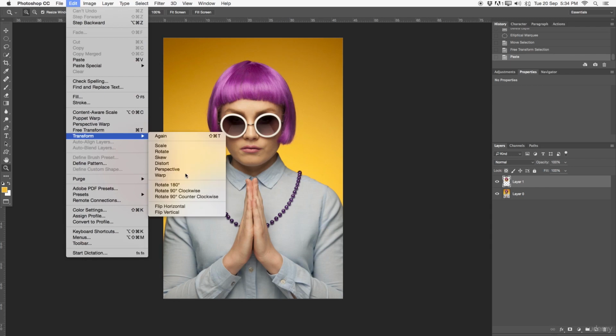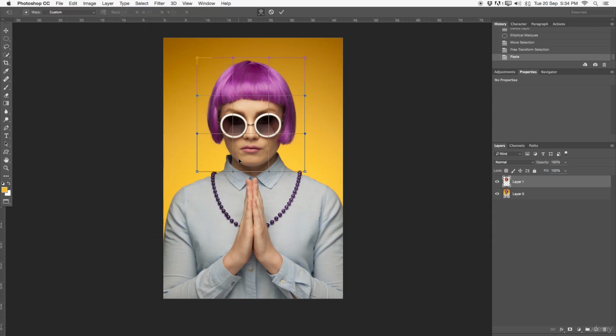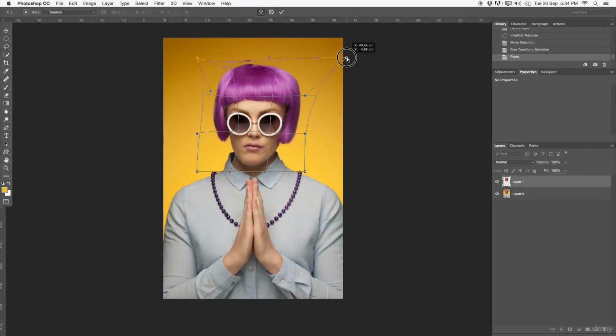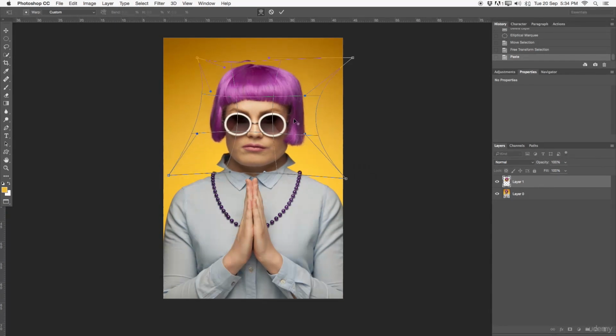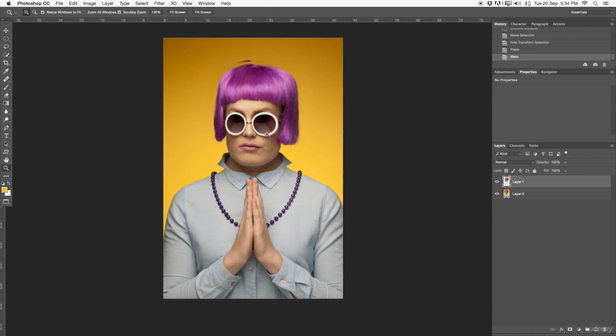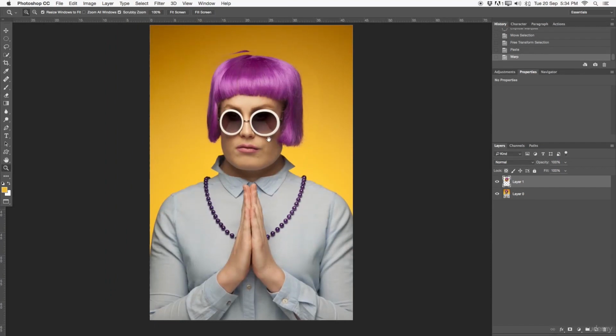Let's head over to Warp again, my favorite also. With Warp, you have a little bit of a grid, and you can individually select an area in the grid and warp it. Also, if you hold Alt, it will only take that anchor point and that one area and move it around. Same over here and over here. So you can really warp something into the perspective that you want, or maybe create a really funky new portrait. But often it's just used to correct things, straighten things, or create the right perspective.